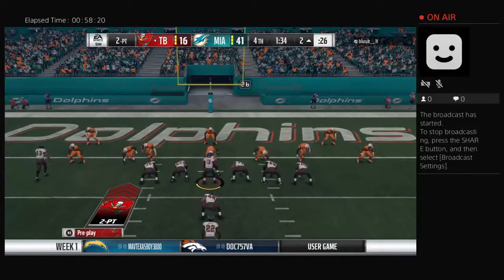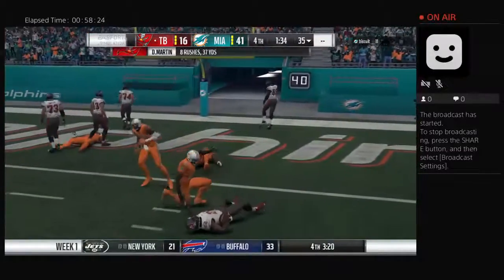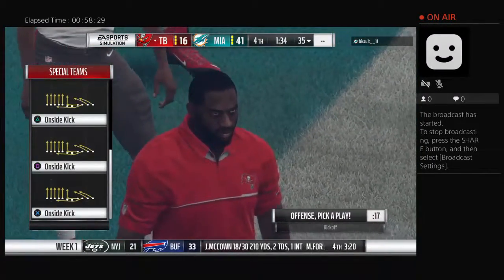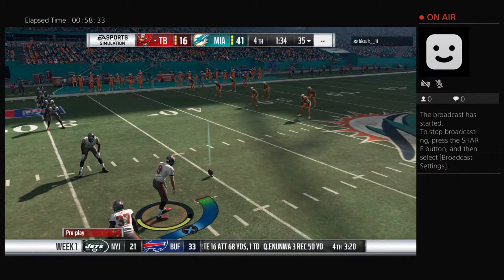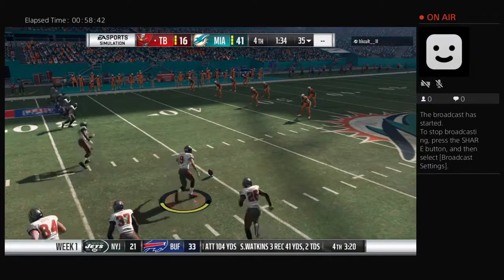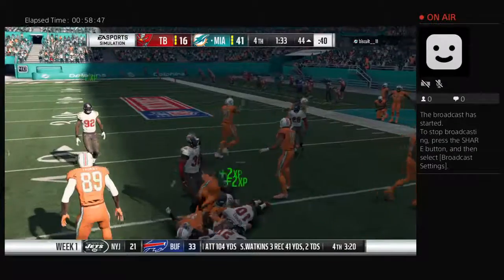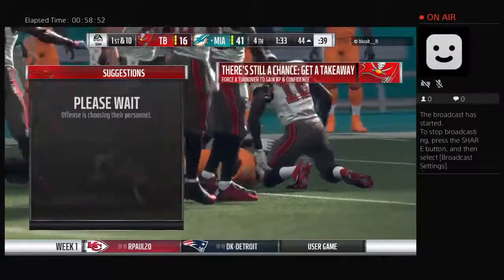Yeah, without a doubt, because give up the sack on the previous play, that just hurts those guys because they never want to see their guy get hit. And he gets halfway there, down to the 1-yard line. So still lots of work left to do, but here comes the onside kick. Down the numbers. There he goes. Fourth quarter, they felt like they needed the football back. Unfortunately, they couldn't get it.